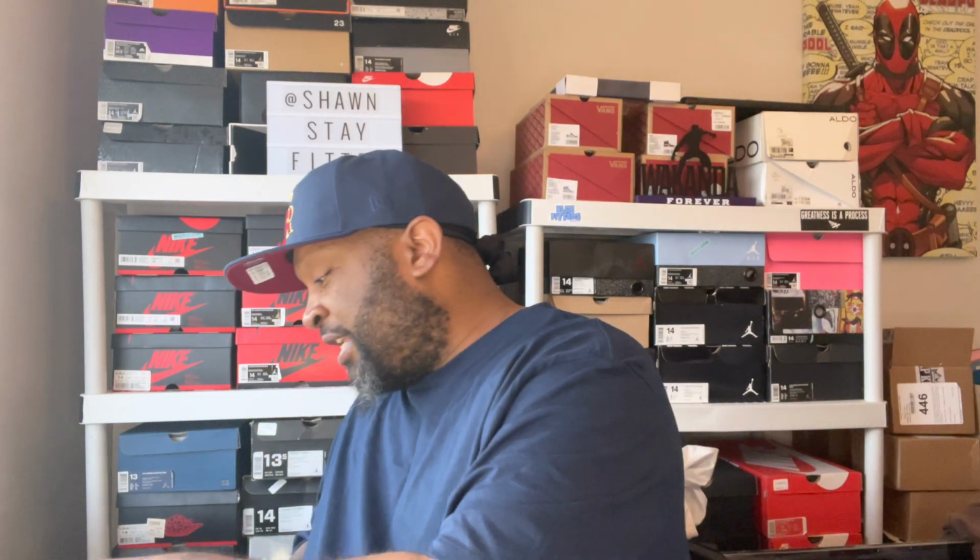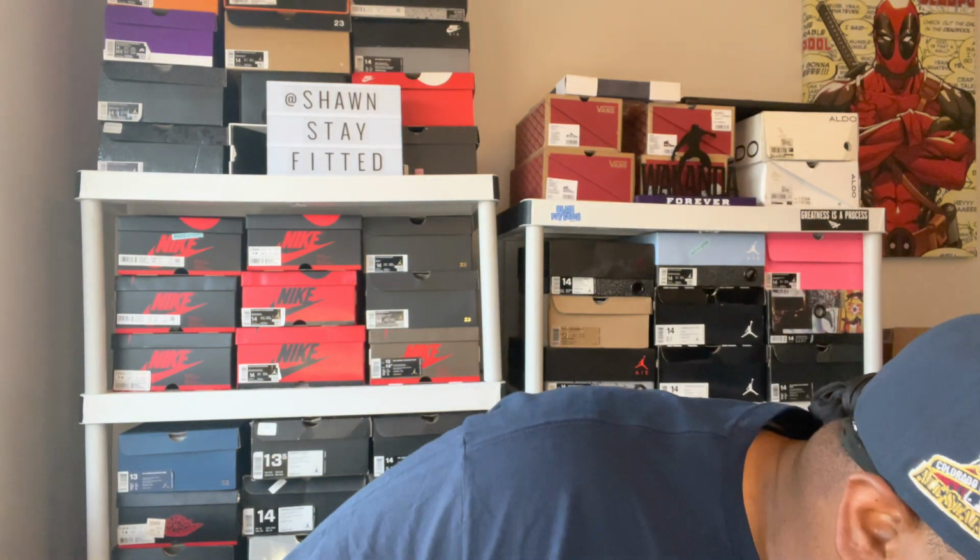Like I said, man, we're going to get right into these. We're going to bust them open because I can't wait to see what they look like more so in hand, because of the type of colors that they use. So, without further ado, this one popped a little easy open, but okay. All right, the first one here we popped.